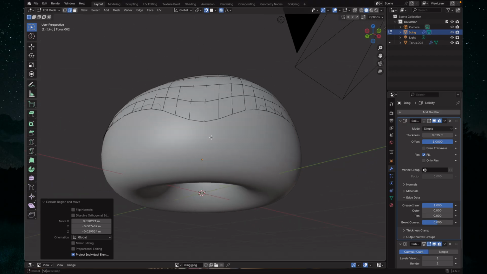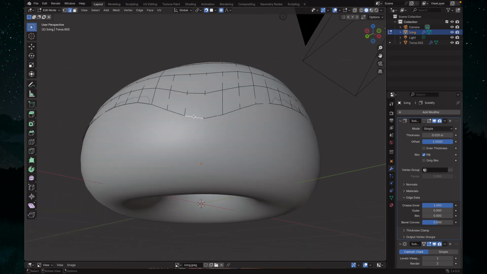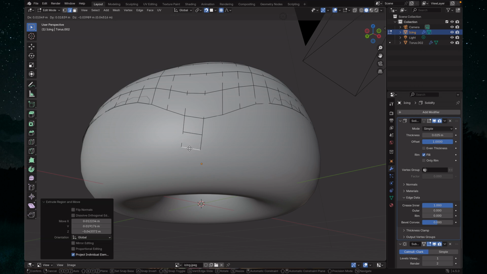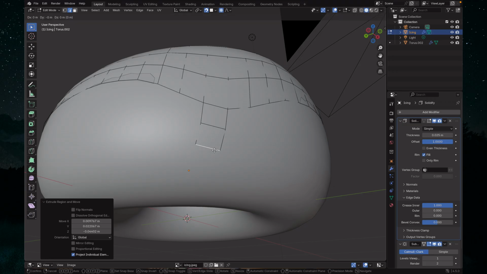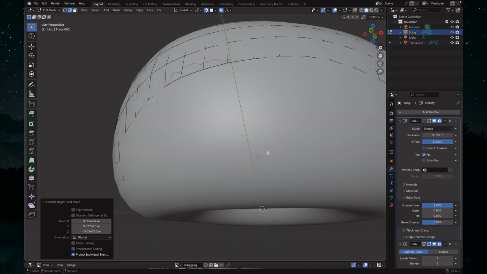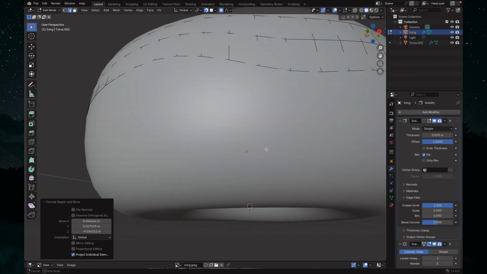We go to this part also, select this one, extrude around there. It depends on how you want to do it. Extrude again around there. So we do it for the whole donut.